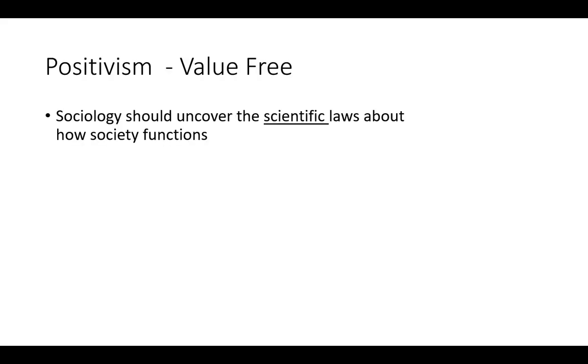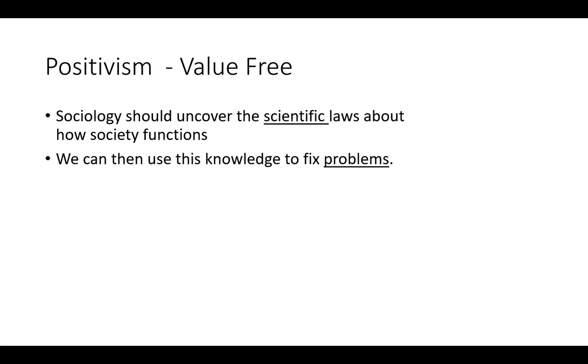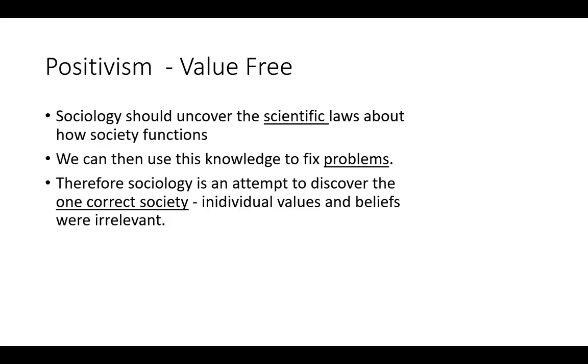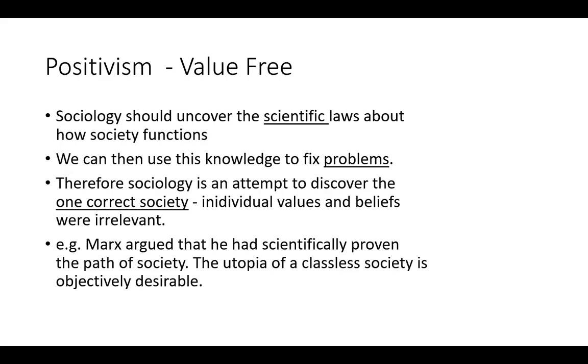Okay, sociology should uncover the scientific laws about how society functions. We saw this last session, and we should use this knowledge to fix problems. So therefore, sociology is an attempt to discover the one correct society. Individual values and beliefs, so your own beliefs about how society should be, should not matter, because science should be able to work out the one correct society. So your biases and your subjective beliefs should not be used.